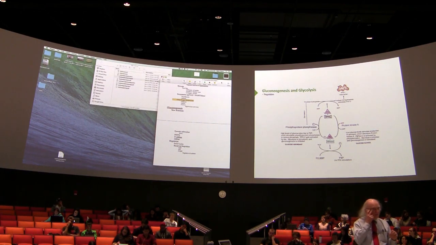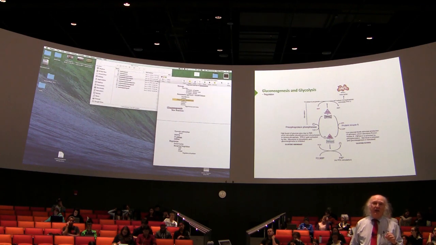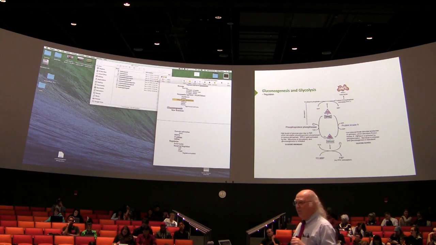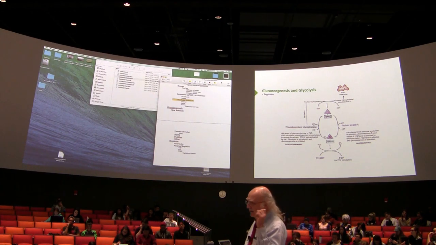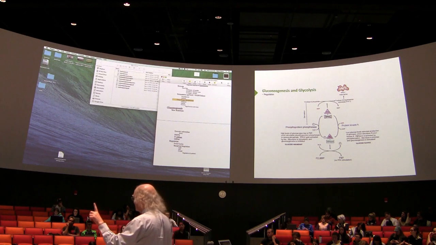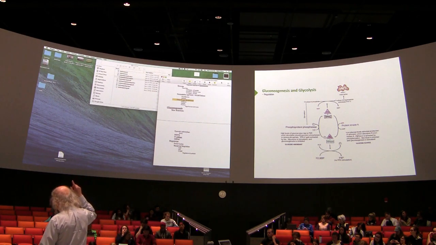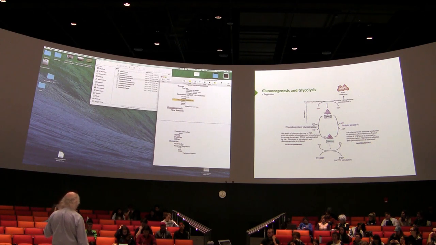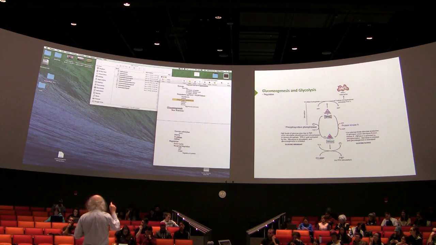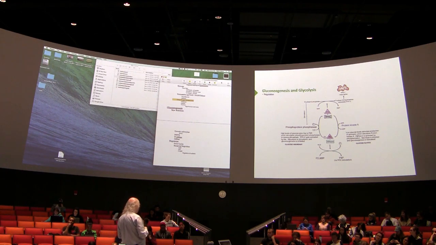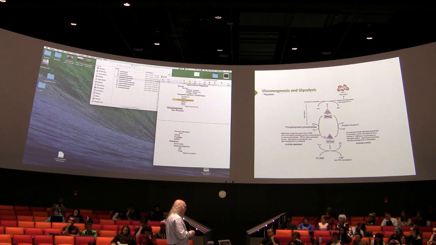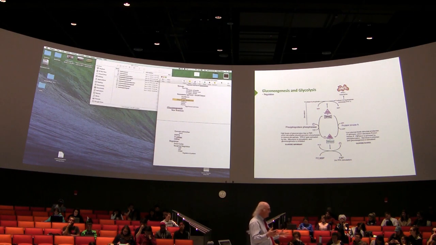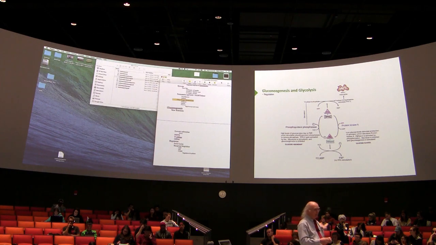What takes the phosphate off? What takes the phosphate off is a phosphatase, and the phosphatase that takes it off is phosphoprotein phosphatase. And what stimulates phosphoprotein phosphatase? Insulin. This is why insulin has the opposite effect on glucose metabolism compared to epinephrine. It all comes down to these reactions that you see on the screen. This is why these two pathways are diametrically opposed to each other depending upon whether insulin is present or epinephrine is present.